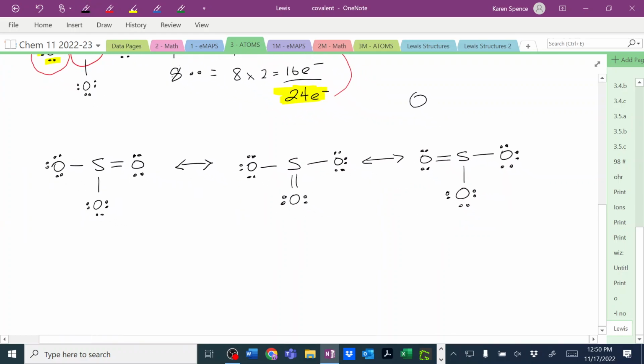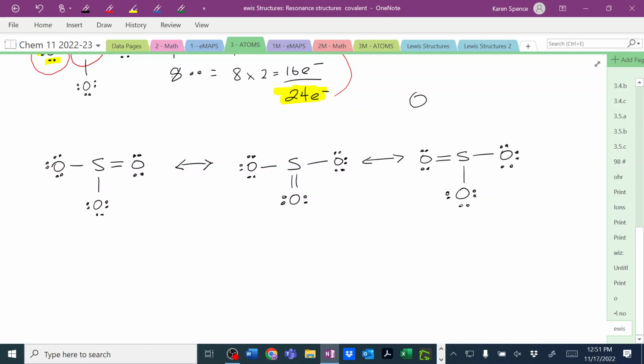Okay, and so when you have a double bond that could move into different places, you should recognize that there is resonance, and it goes back and forth between these different structures. The word resonance, have you ever heard the word to resonate? If you have a bell and it rings, it goes dong, and it's kind of going back and forth. And that's what these are doing. They're resonating back and forth between these different structures.